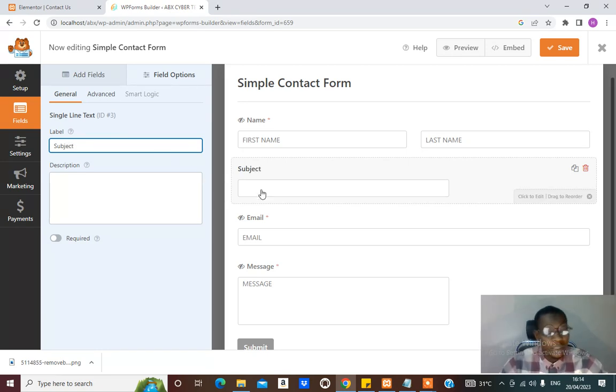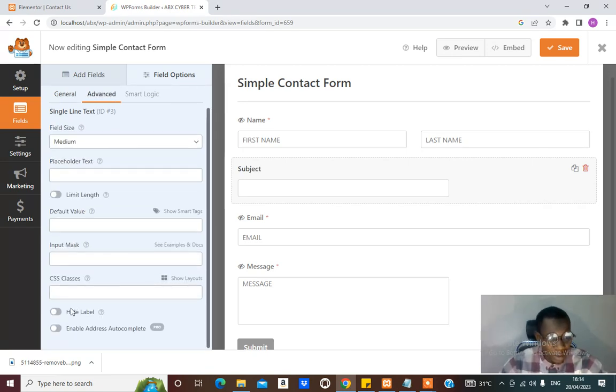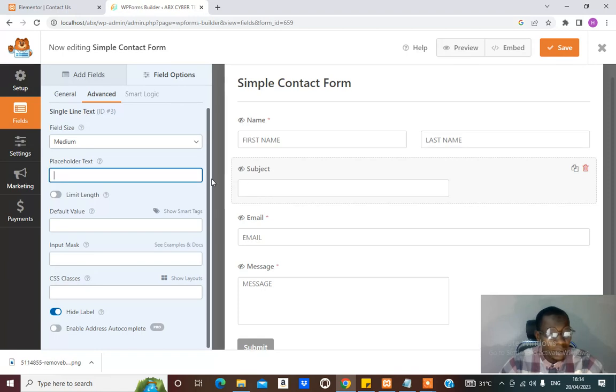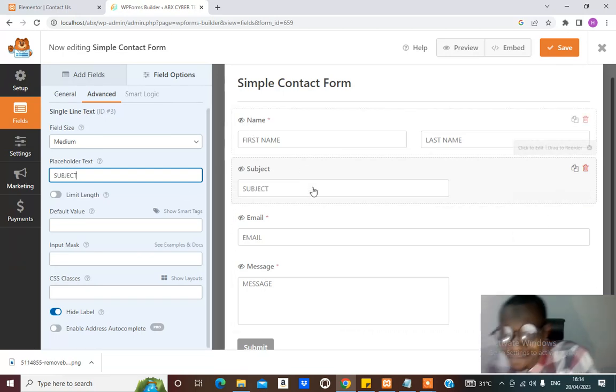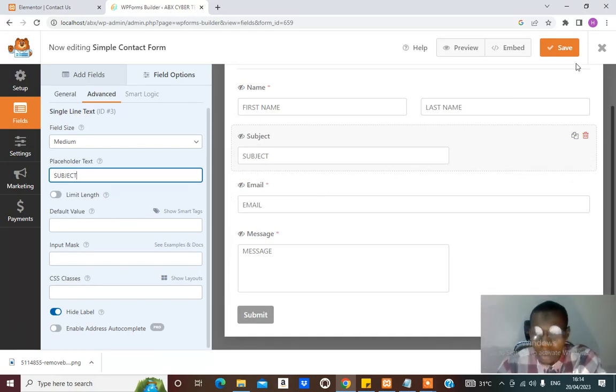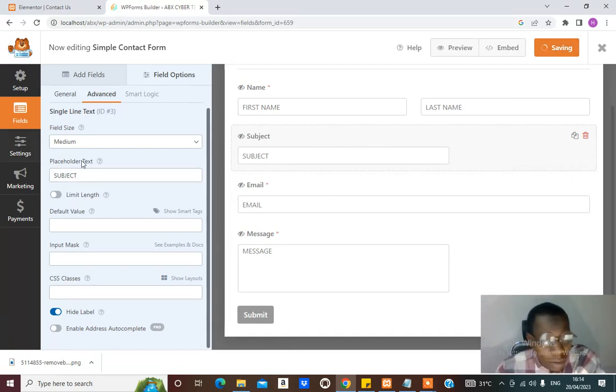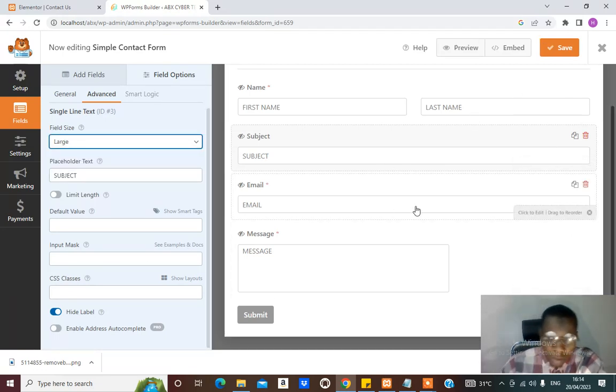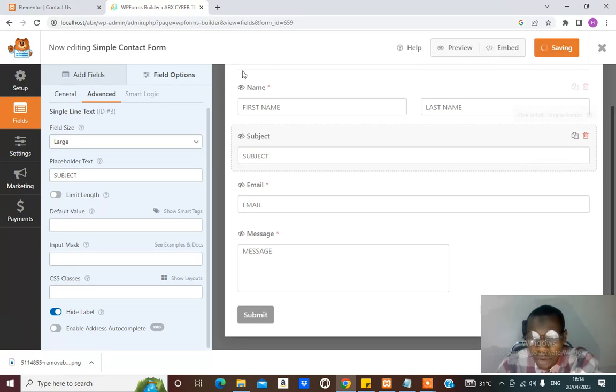From advanced, you say okay, hide label, then subject. So we can save this. We can say it should be large. Size should be large so that it has the same width as the rest of the inputs. Save.